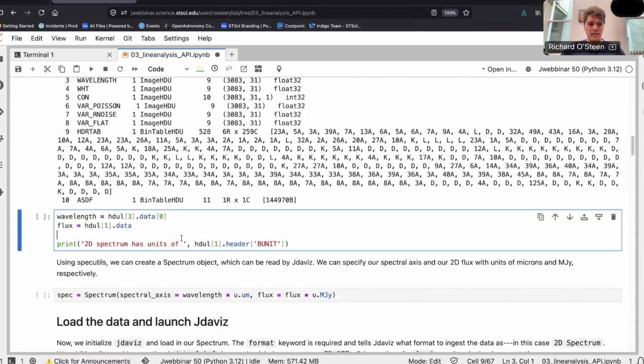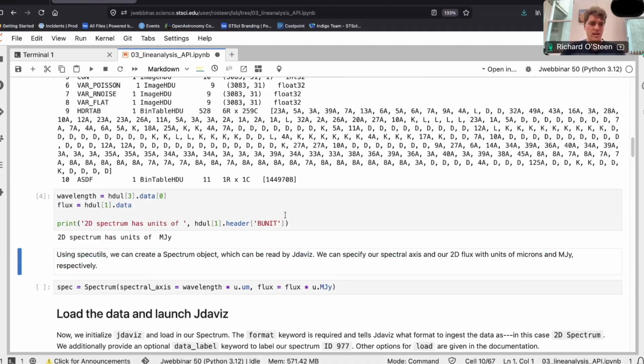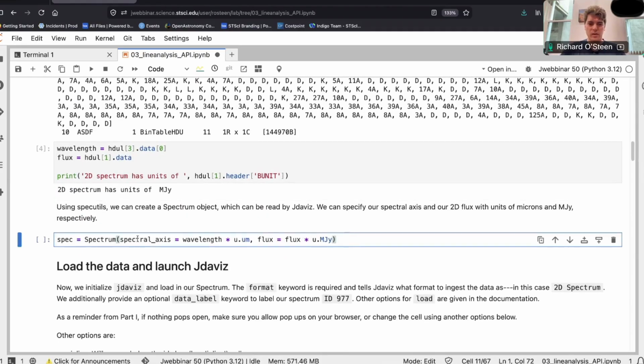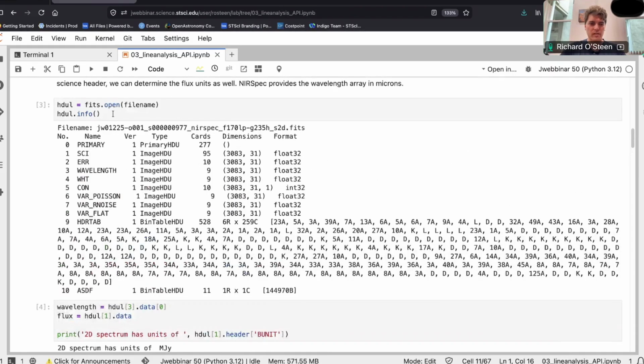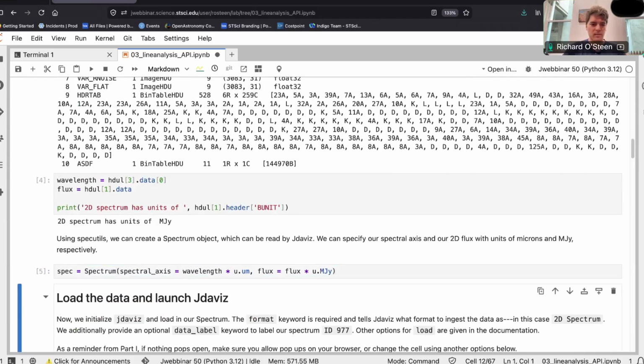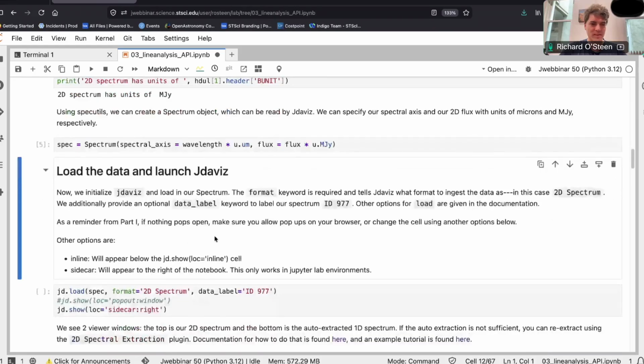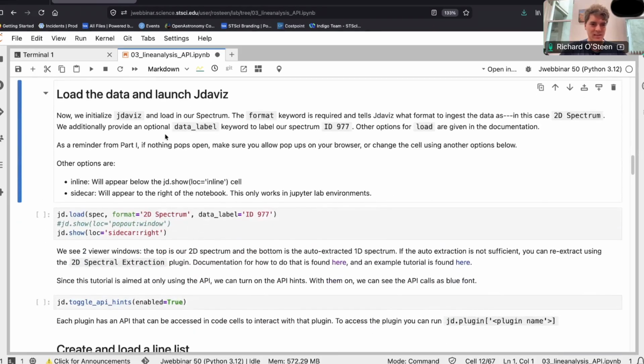For a spectrum, we just kind of want the flux and the wavelength, and we're going to load those into a specutils spectrum object. I will also note we pulled things out of the file with AstroPy, and now we're loading them into a specutils spectrum object. Specutils does also have a Spectrum.read where you could just load it directly with specutils into the same object without going through AstroPy first. I have to mention that because I'm a specutils maintainer in addition to working on Jdaviz.